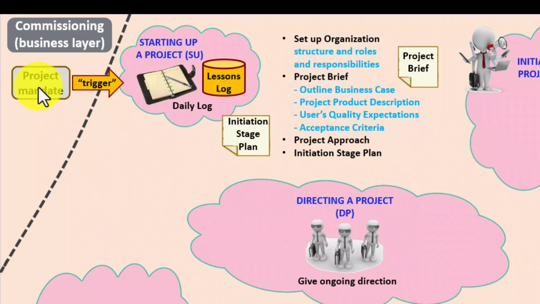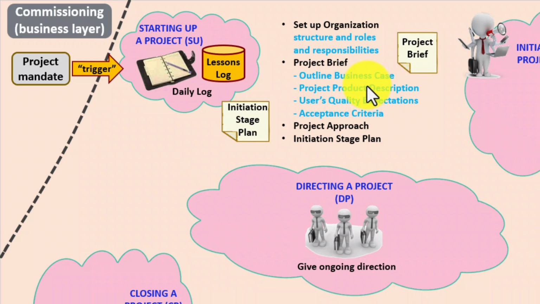Now the project brief consists of what's known as the outline business case. At this juncture, it may well be that the project mandate does contain some outline information regarding the business case. For example, expected benefits, timescales, risks, or what have you. Nonetheless, here, part of the project brief will contain the outline business case, refining such information if it exists. There won't be anything detailed here, such as investment appraisal techniques, because at this early juncture, we haven't done any detailed planning. But as I've said, it could contain expected benefits, a likely project budget, and key timeframes driven, frankly, from business needs. It may have any existing business risks that are known at this point.